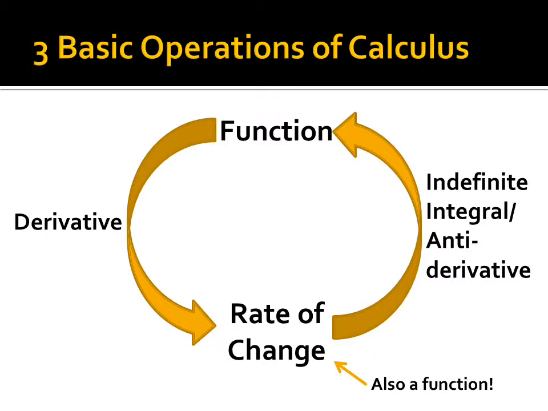The other way to think about this is to go back to the definition of a function, that you probably learned back in algebra, which is: a function is any set or collection of points which passes the vertical line test. Your original function will pass the vertical line test, so can the rate of change of that function.